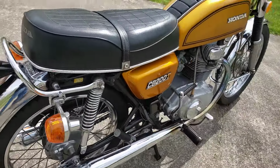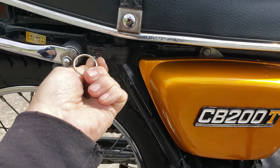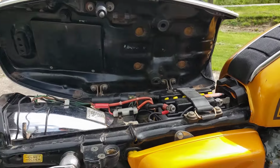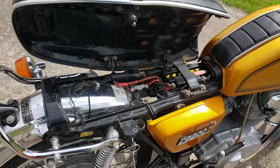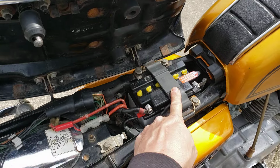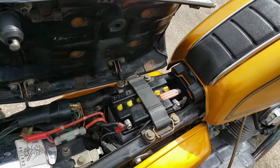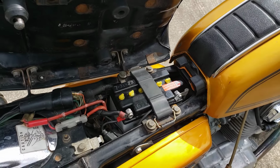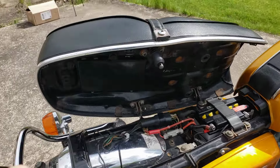Let's pop the seat up here so we can take a look under there. Nice and tidy under there. Don't have a rat's nest of wire or anything like that. Still got your rubber tank hold down and your rubber battery hold down strap. Some of the older bikes, these get rotted and rip in half and they're missing. As you can see there, the battery's from last summer, so not quite a year on that battery, so it's still working good.